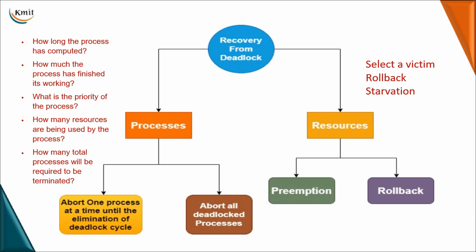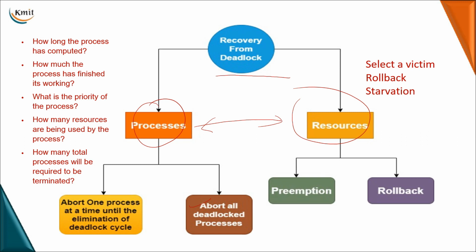Now you have detected a deadlock. You know that there is a deadlock. What is the next thing that you have to do? You need to go for making a recovery measure. So what are the recovery measures? One is in terms of process, the other in terms of resources. Because the deadlock is occurring because of these processes and resources only, right? So when you go for a process, we either abort all the deadlocked processes involved in that cycle, or you abort one process at a time until you are able to come out of the deadlock.